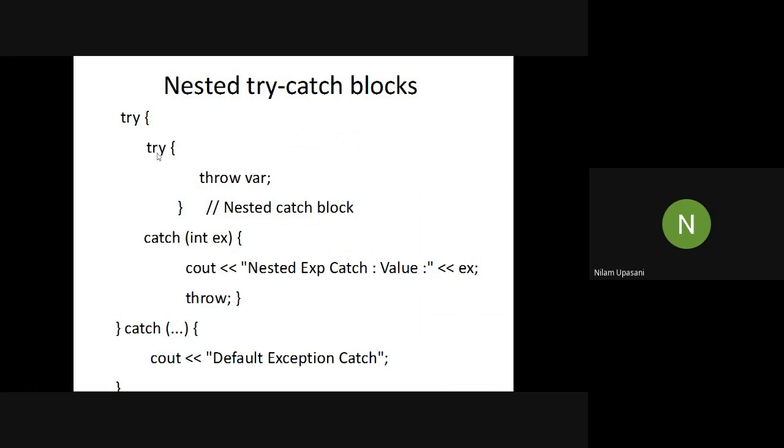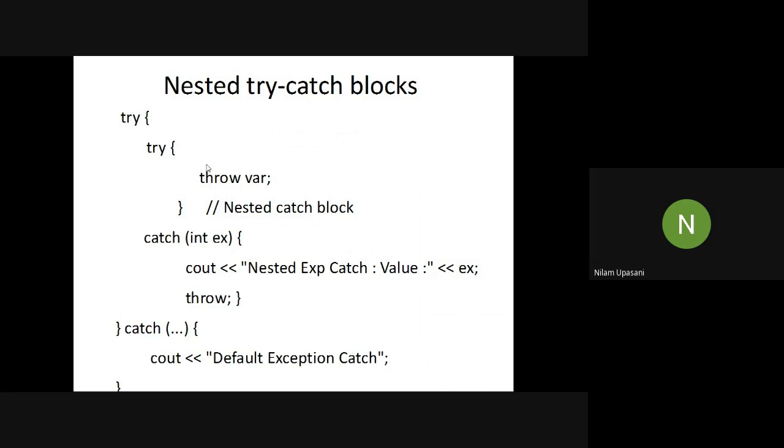For all these 3 or 4 statements, if I want to execute some common part, irrespective of whether it is part of the first exception or second, I can have this outer catch. Here I put a default catch, and then I can display some common message.